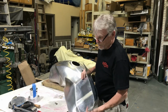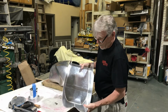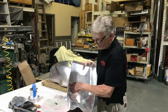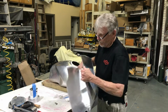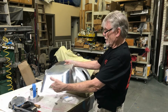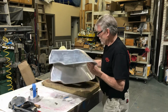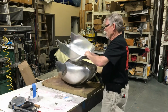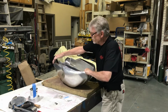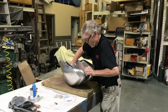This is that bottom piece we made up. Fits around the air box. And this was all welded up from pieces. And we welded it for the best results. We weld it from the inside of the tank, I should say, which is the outside, the way we're looking at it here. And then it fits into the tank, like so. This still needs to be trimmed around the back. But just to give you an idea.